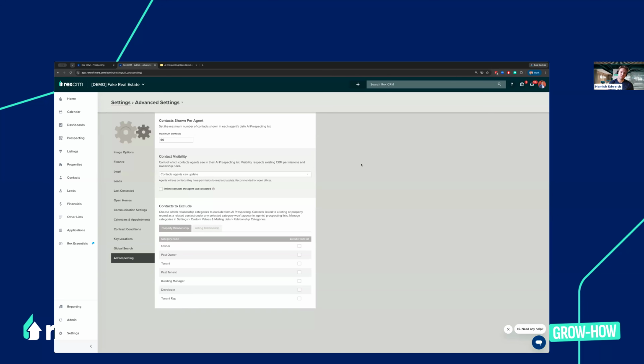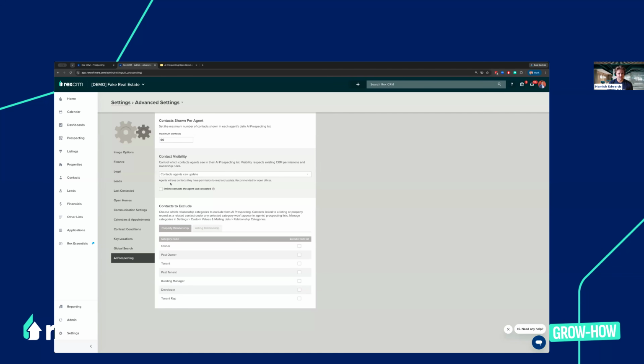Initially, when we scoped out this functionality, we were going to say that if you, as a user in Rex, have permission to edit a contact record, then they can show up in your prospecting list. That does work for a lot of agencies, depending on how you've set up your data sharing permissions. For a lot of closed and hybrid agencies, I'm the only person that has permission to edit my contacts, so I'm only going to see my contacts in the list. My colleagues are not going to see my contacts. For more open databases, though, that could potentially lead to friction. If we both have access to edit a contact record, we might both see that contact in our list.